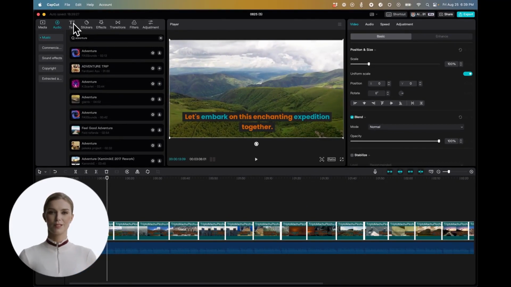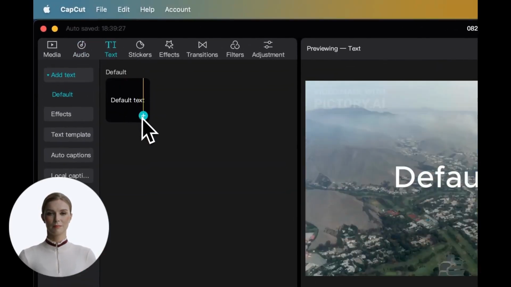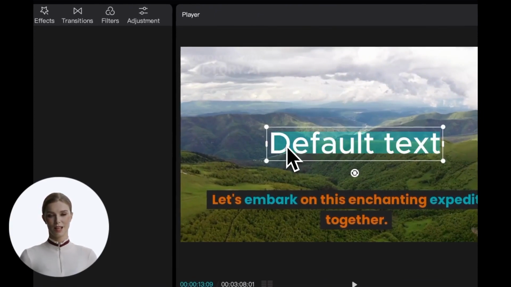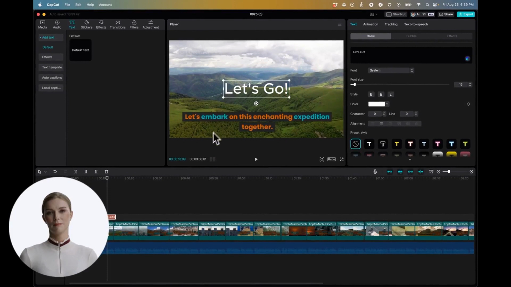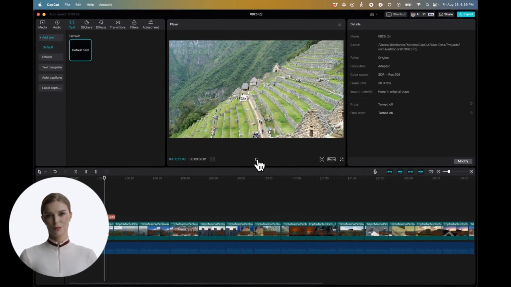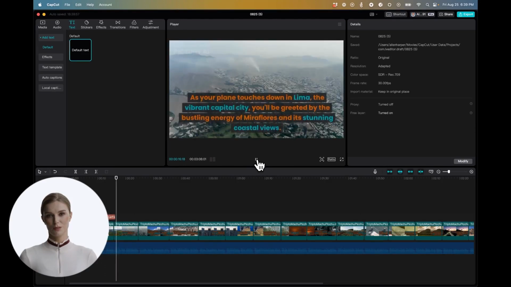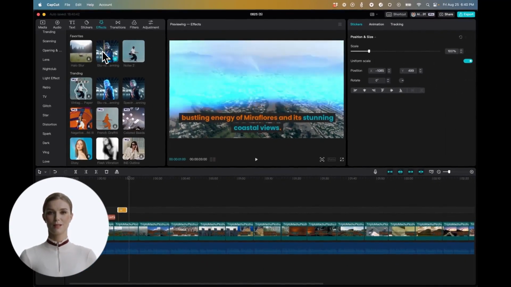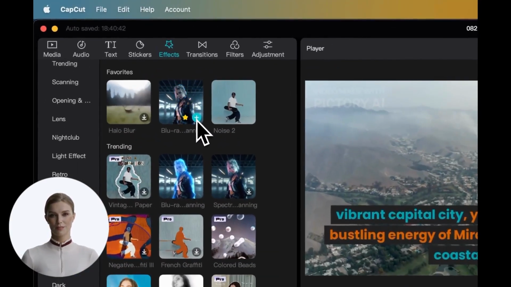If we want to add text captions, we can do that here. We can edit the text, use Shift Space to add a space. Let's preview that text on our timeline viewer. We can now apply effects to the video. We can preview an effect by hovering over it. Click plus to add it to the timeline and play button to preview it.